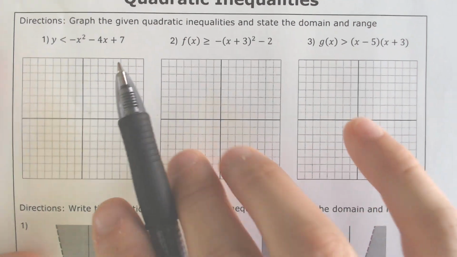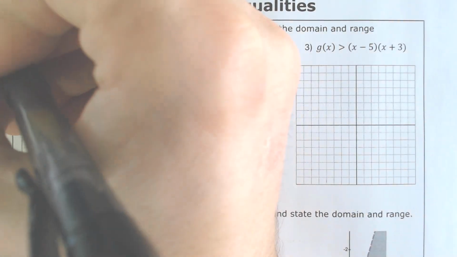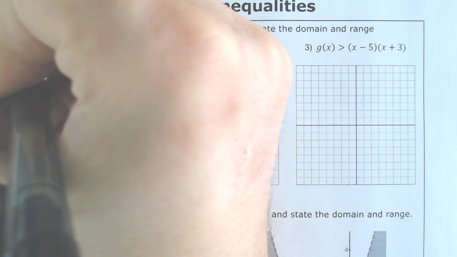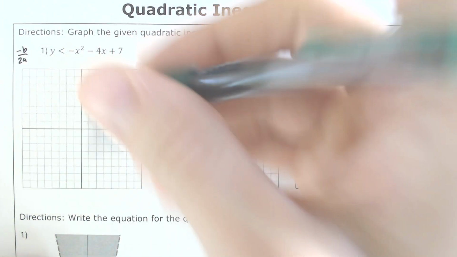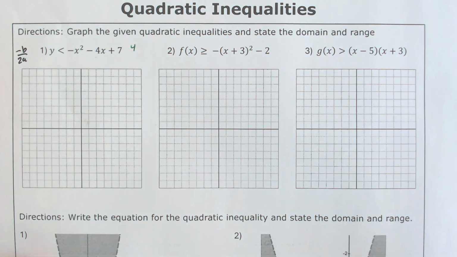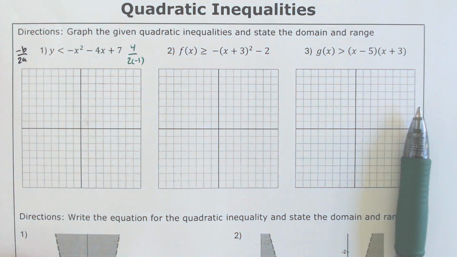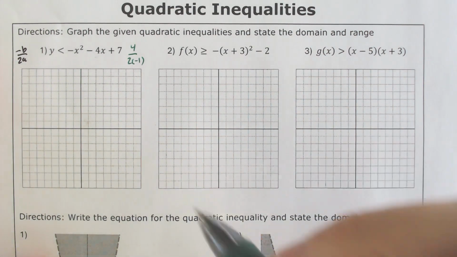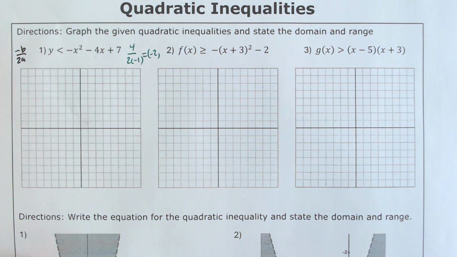Okay, so we have the three different forms of a parabola here. In standard form, I hope that we know that we need to do negative b over 2a to get our answer to the vertex. And in this case, it would be a negative 4, which is positive 4, over 2 times negative 1. And when we do that, we end up with a negative 2 for our x value.